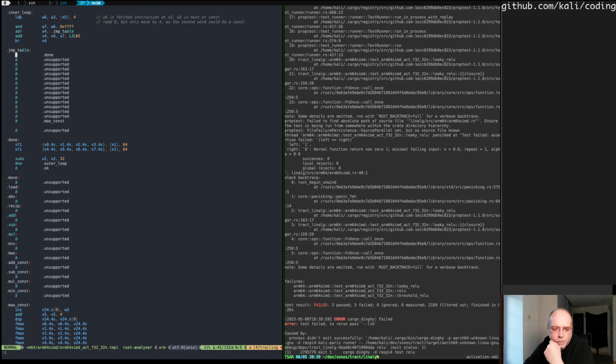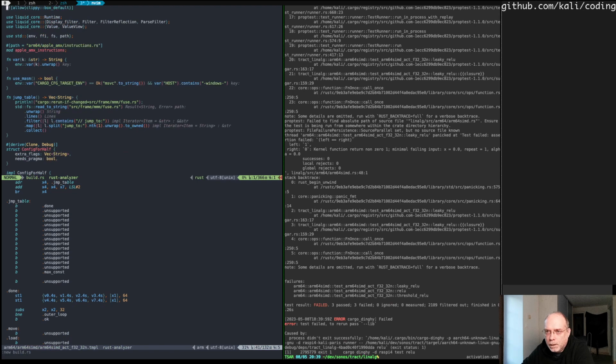I want to script the jump table. So let's have a look at how it was done for the other case. So here I have this jump table. So I'm parsing the other Rust file, extracting a line that contains jump2. I mean, it's very simple.